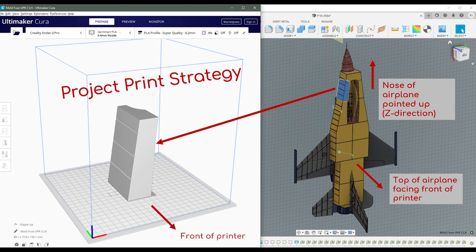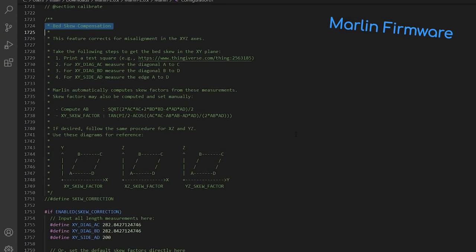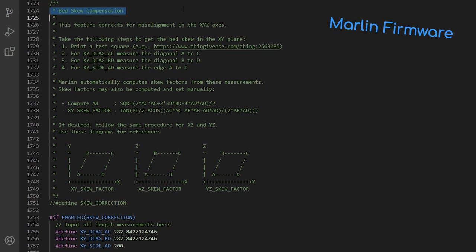Also, before I printed any of the parts, I physically adjusted my printer axes to eliminate as much skew as I could. I also learned that Marlin firmware has skew axis compensation code built in that you can activate. It requires that you print some specific test parts, measure particular dimensions on those parts, and then enter those values into the firmware. It then takes those values and effectively unskews the axes digitally. I didn't end up using this firmware feature though, since I was pretty content with how physically square I was able to get the axes.